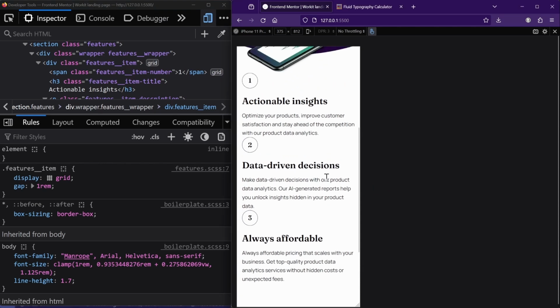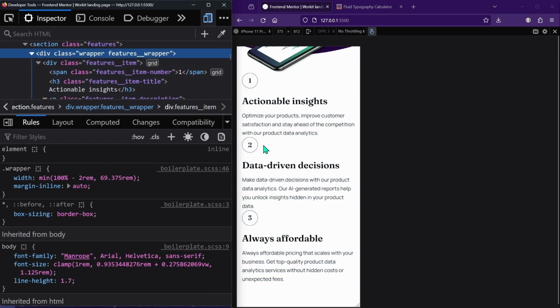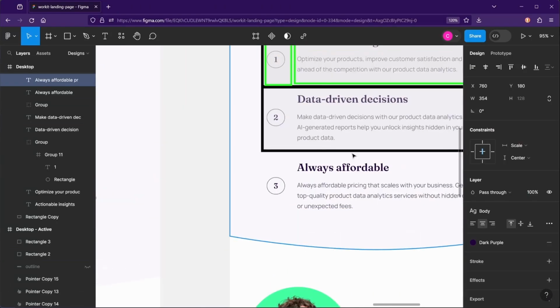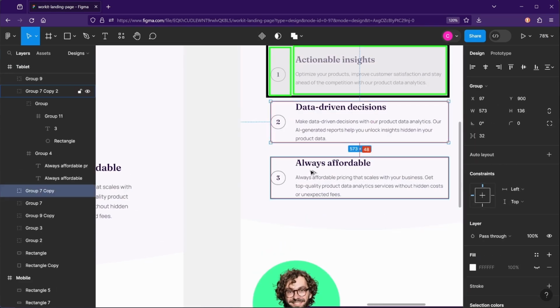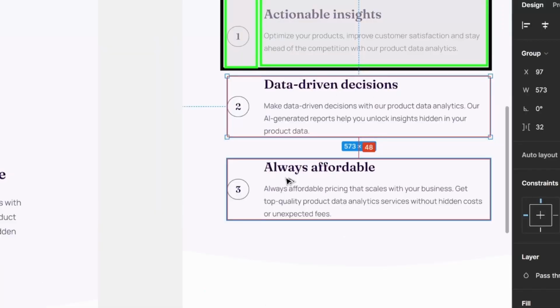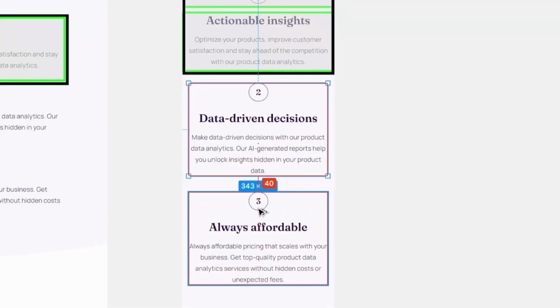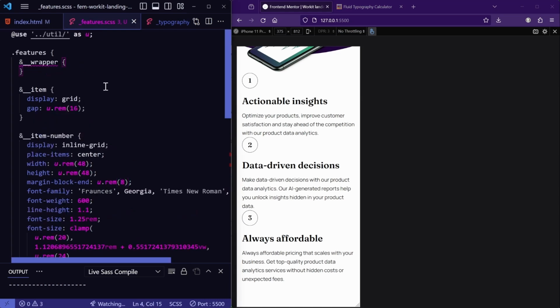So now starting from the mobile styles, we need to make this match the design a bit better. So the first thing I want to do is in the maybe the outer features wrapper, we're going to create another grid parent for that. And then we can add space between each of the items using the gap property. So let's check how much space we have on mobile. And I'm just going to delete the rectangle since we used it already. Okay, so between them is 48 pixels of space. Oh, this is for tablet. Let's try this. 40 pixels of space. I'm going to go back into our styles, and features wrapper is the grid parent.